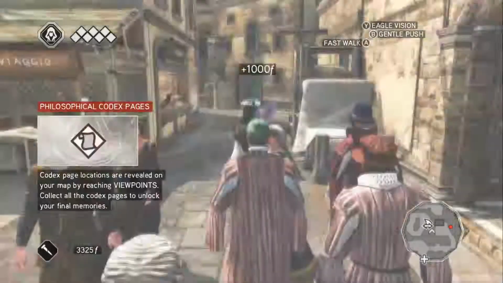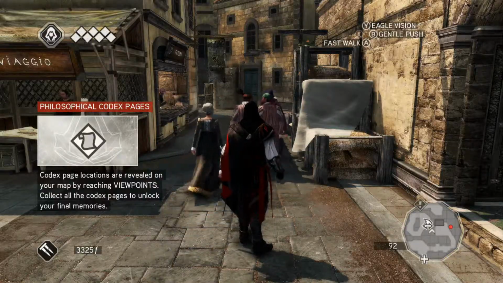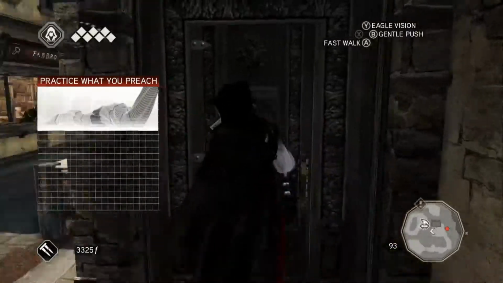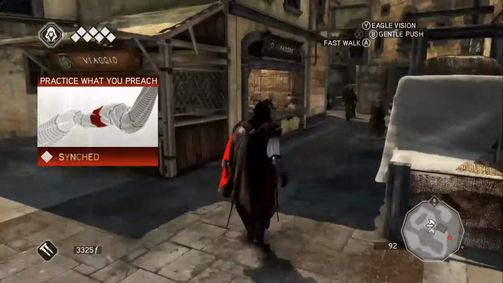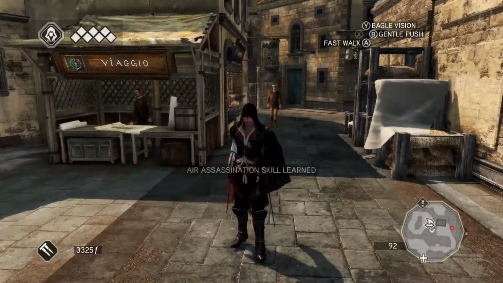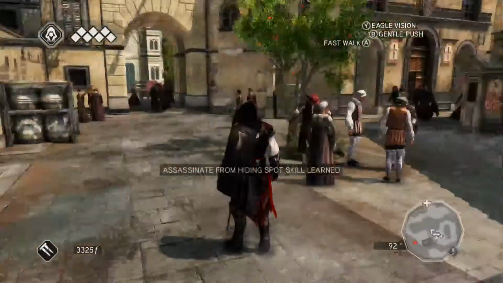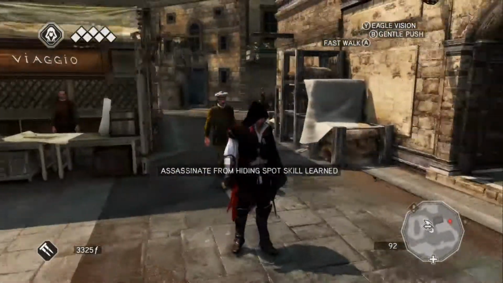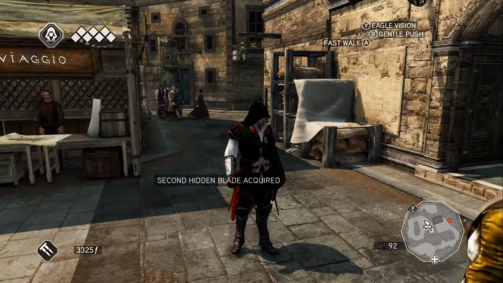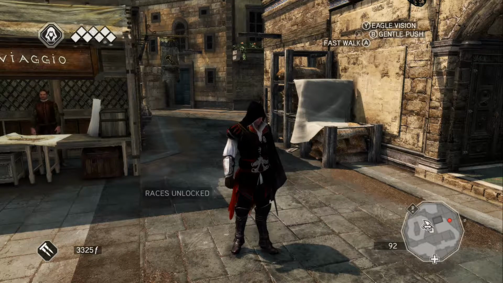Oh, maybe you do get the jumping climb in this one. Well, the fast travel's right here, so I might use this. Oh, I did get my second hidden blade. Now I gotta wait for all my unlocks to show up. And then we'll go back to the villa quickly and throw up the codex pages. Because like I said, I think it said that there were 7 of them, but I did not gain 7 health squares. Oh, unlock some more races.